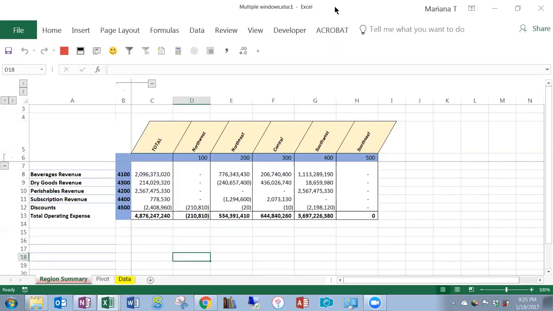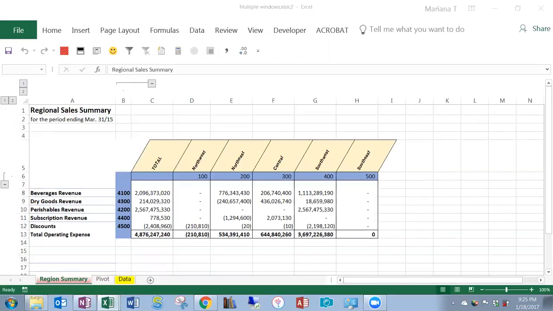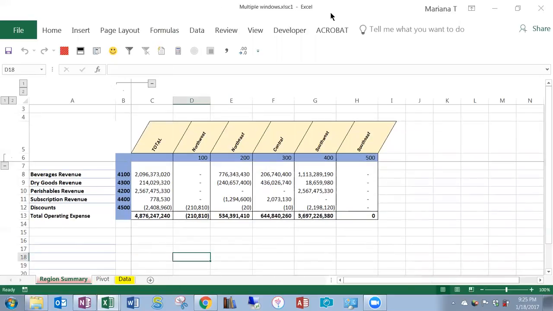So let's take a look. If I just grab the top of my bar here, you can see it instantly downgrades it from full size, and I can drag it wherever I want. And if you were able to see both of my monitors on the same screen here, you could see I can drag it across, and from here I'm just going to toss it, and it'll actually expand onto my other window. Same kind of thing here. If I drag this down, I can then toss it up again, and it maximizes. Okay, I'm going to bring my other screen back and toss it up, and there we go.